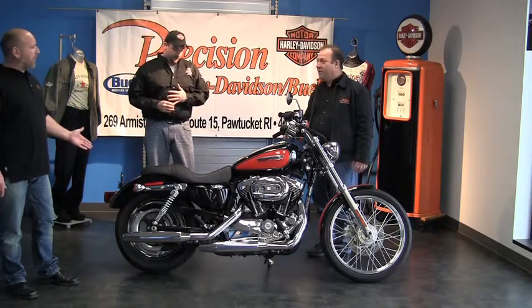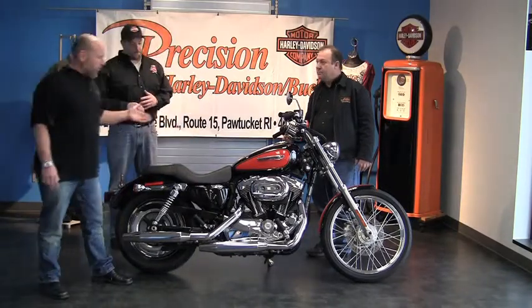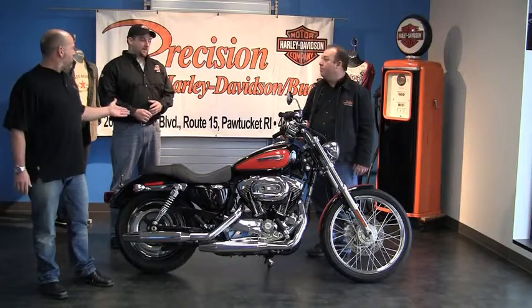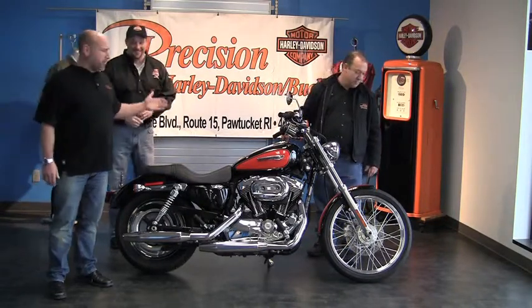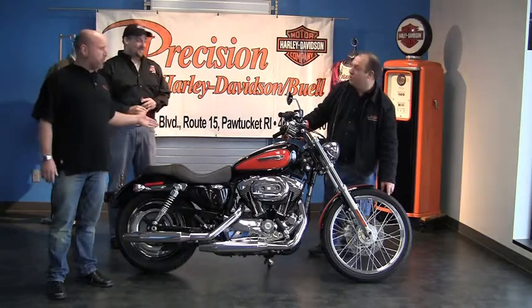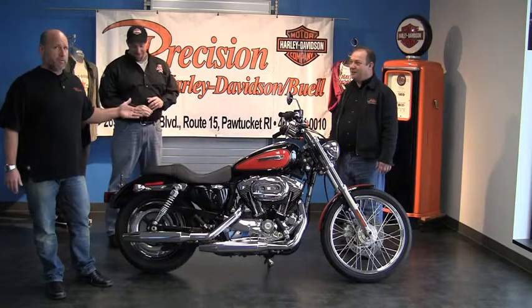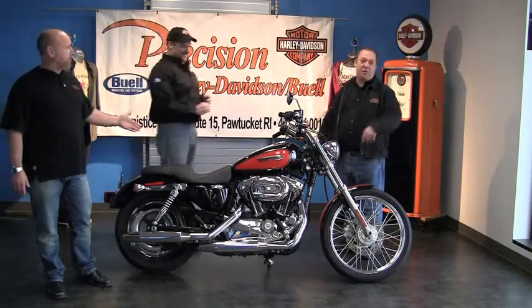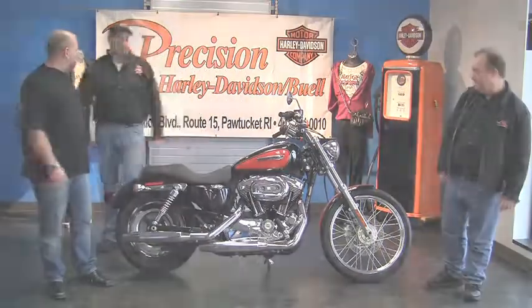It's beautiful — almost flawless. Black and orange, like you said, racing. Harley-Davidson colors. Forward controls. 2009. 2,500 miles. What are you asking? I want to say this one is $9,000 — we'll discuss it when you get down here. Come on down, let's ride away on this thing. It's beautiful. The nubs are still on the tires — rubber mounted with nubs. Come on down, ride it away. Let's do some riding. Thank you. Thank you, Jimmy.